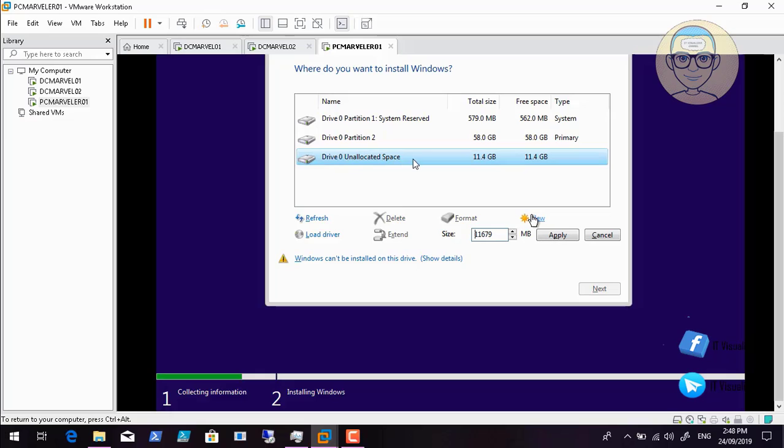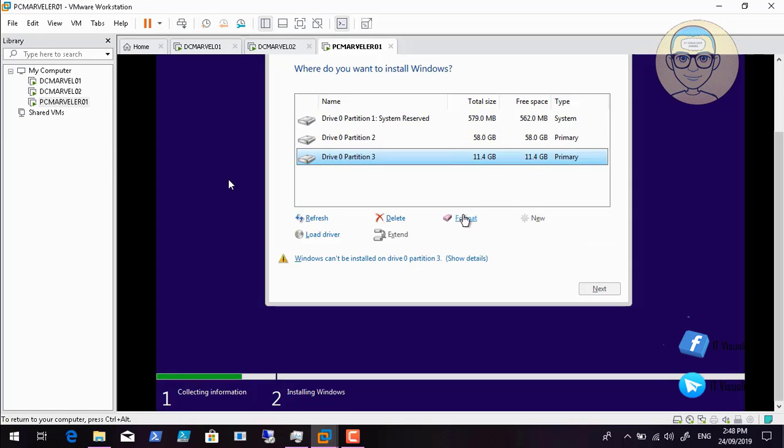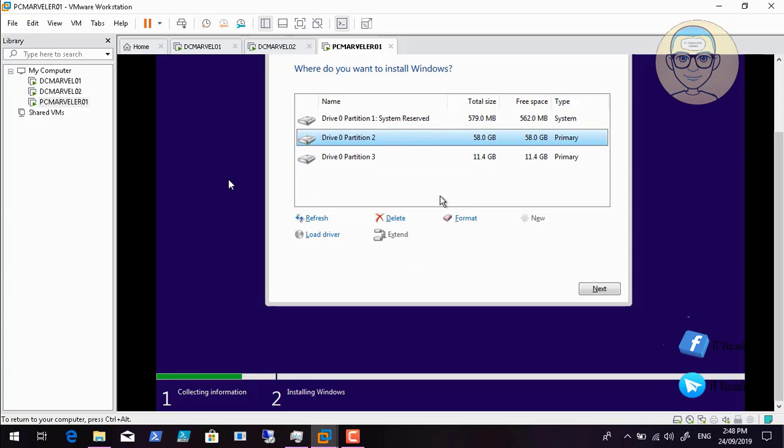So this will be the D partition, 11.4 gigabyte, and it will be formatted as NTFS. And also this partition, when the Windows operating system is installed on it, will be also formatted as NTFS. This is the default file system for Windows. Actually, all of the new operating systems of Windows 10 recommend your partition to be formatted as NTFS. Then we will format it, so we can see it on the Windows operating system.